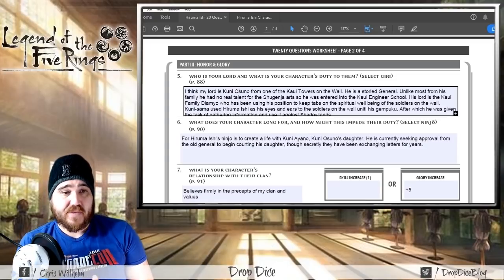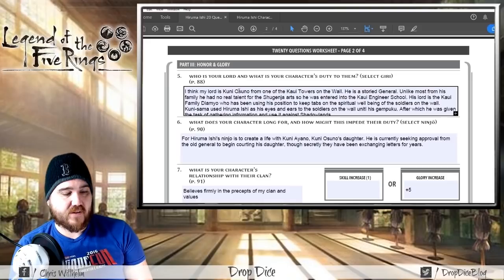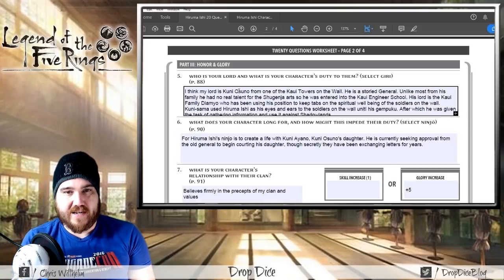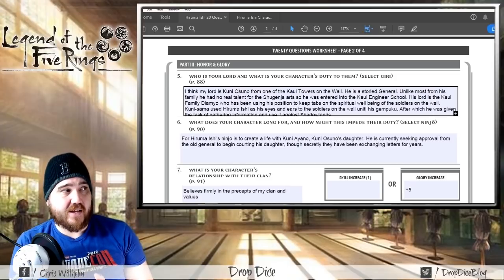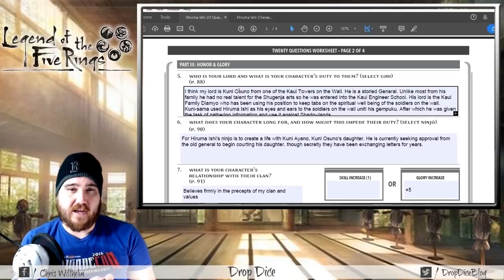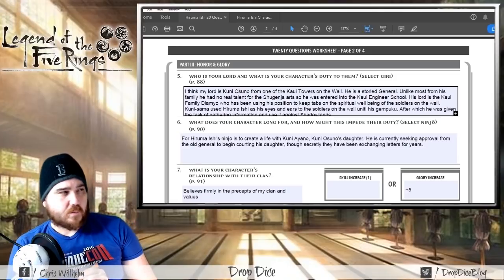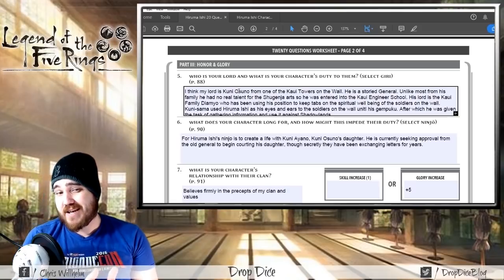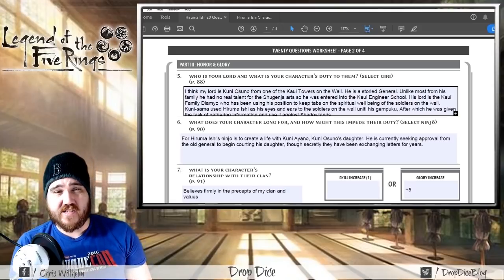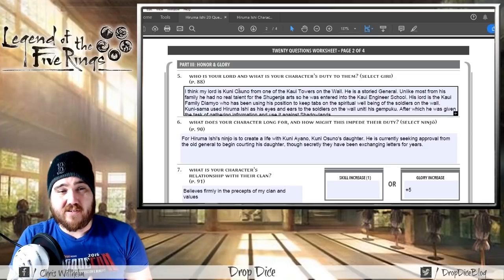Select a Giri. This is a new concept for Fantasy Flight's version. It's a Giri and a Ninja. Your Giri is your duty, and your Ninja is basically your personal desires. So these two should at least sometimes come into conflict, because that's how good samurai drama comes up. However, they may not necessarily be in direct conflict all the time.